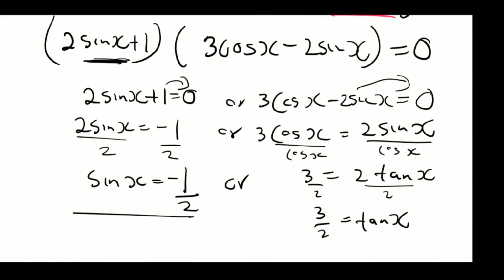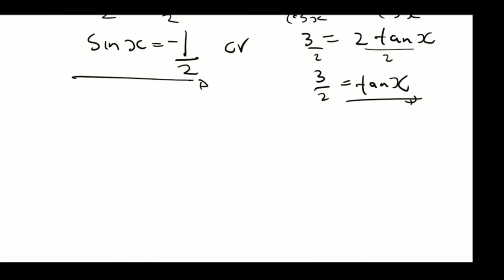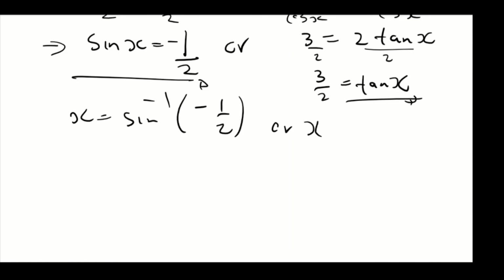So now we're having these two here, we still haven't solved our problem. Remember, we have to solve for x. So to solve for x for this expression here, we're just going to find the inverse. So it's going to be x equals to sine to the power minus 1 of minus 1 over 2, or this expression here we're going to use inverse tan, so it's going to be x is equals to tan to the power minus 1 of 3 over 2. So remember, this sign here, it's negative, here it's positive, but I want you to punch a positive. Don't put the negative in your calculator.